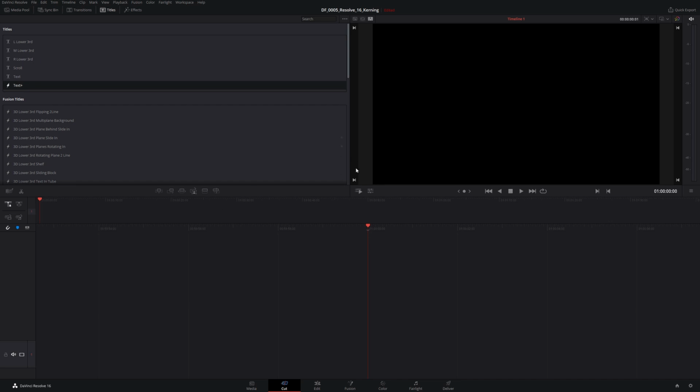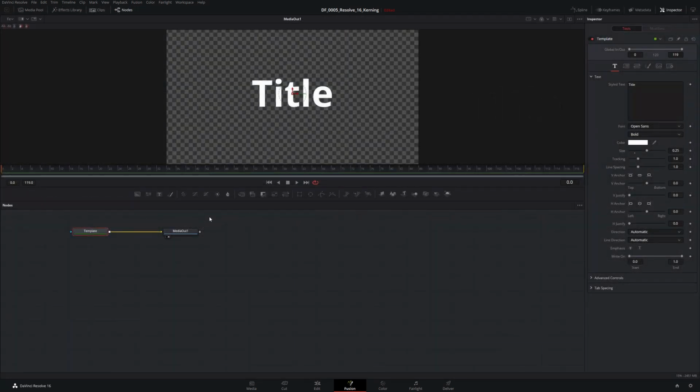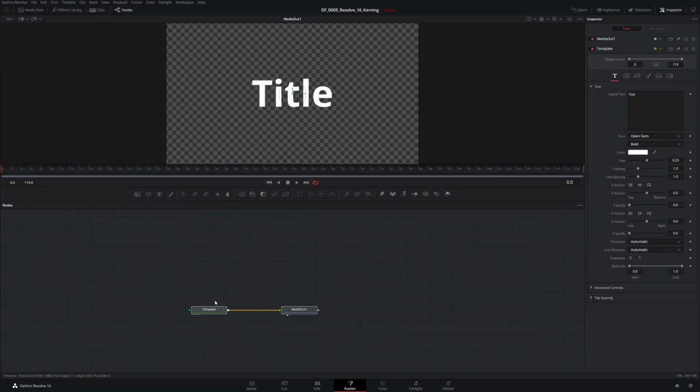I have a fresh workspace here, so I go under titles, I'm going to select a Text Plus, and I'm going to drag that down into my timeline, currently in the Cut page, but we're going to quickly head over to Fusion to do most of our work here in Fusion. So we're set up here in Fusion, and very quickly, I'm just going to add a black background here just to make things a little bit easier to see. If you take a look up in the top right, you'll see a number of videos that are good prerequisites for this video, but let's get right into it.